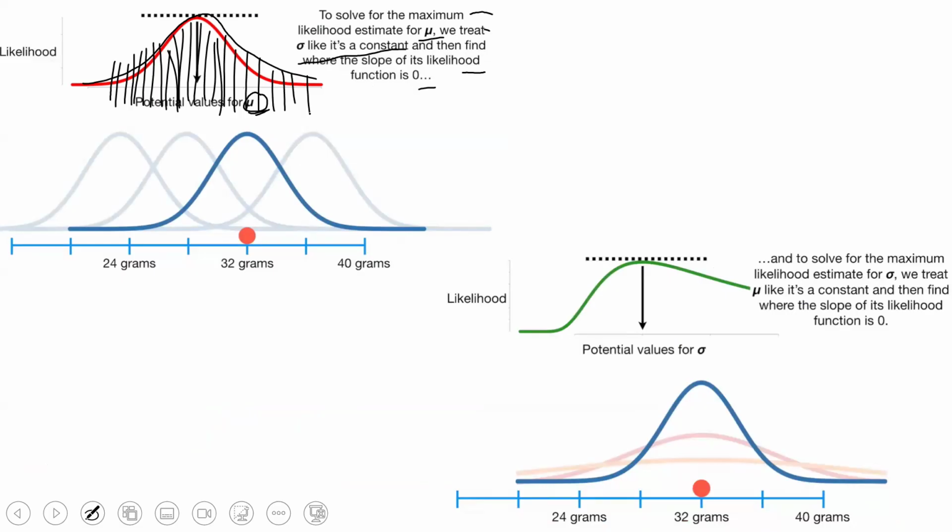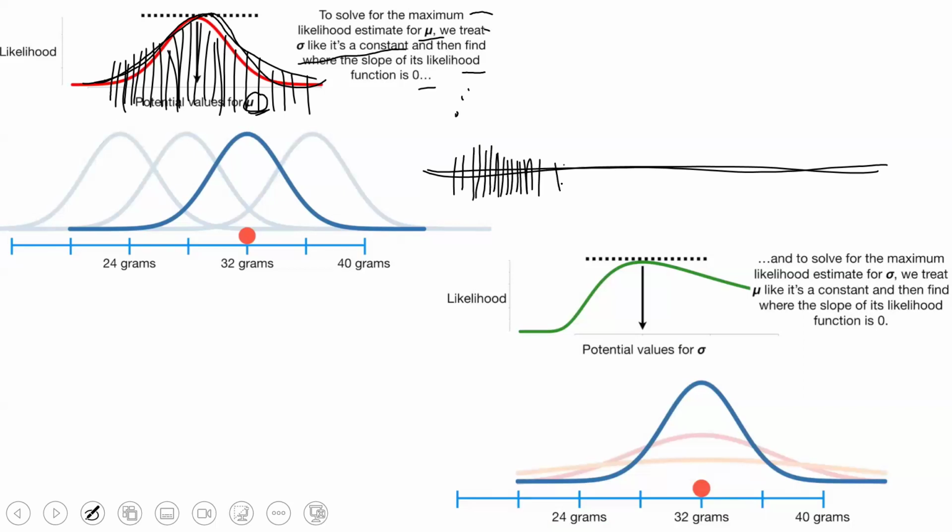When you do that, you will get multiple points very close to each other, and when we join all these points, you will get a graph like this. What this graph means is, if this is my mice weights, and I consider this as a mu, I got the likelihood here. This is the mu likelihood, something like this. So I choose mu at very small intervals. When the intervals get smaller, these values will look continuous. And when we join all these points, you'll get a distribution like this.